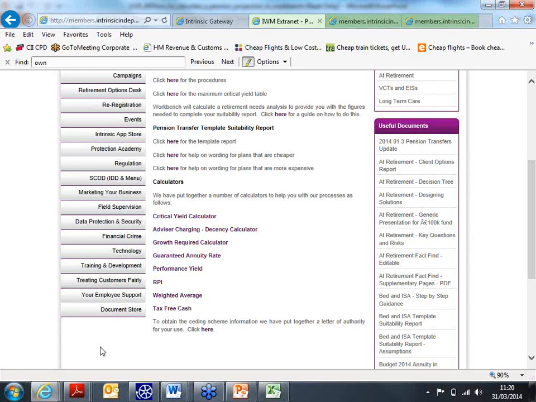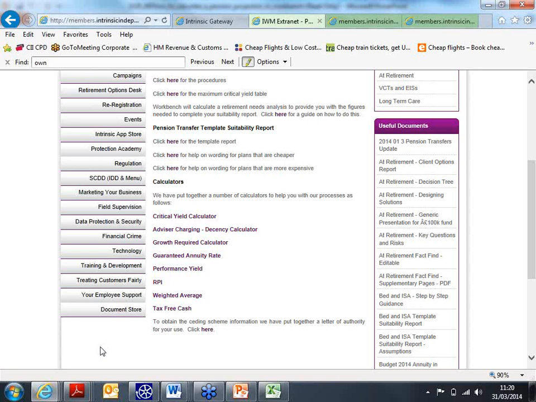Now, if it's a Section 32 or any other type of money purchase occupational scheme, we will require confirmation of the current tax-free cash entitlement. With these policies, it could be more than 25% even after A-Day. Some actually look as though they're just at 25%, but when you go into the plan a bit further, they've actually got a guarantee which is higher. So it's important that the ceding provider gives you all of the information regarding the tax-free cash amount, because they generally don't send you that, they just assume that you know it.